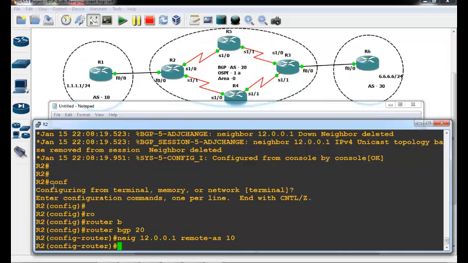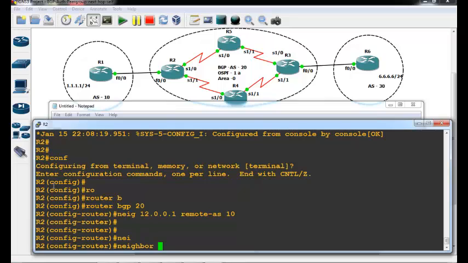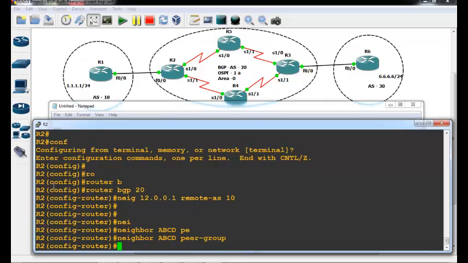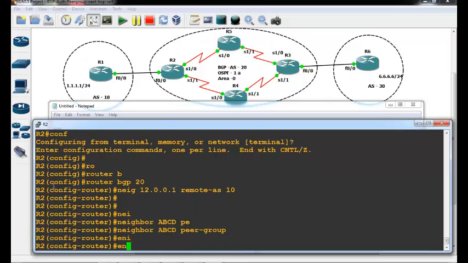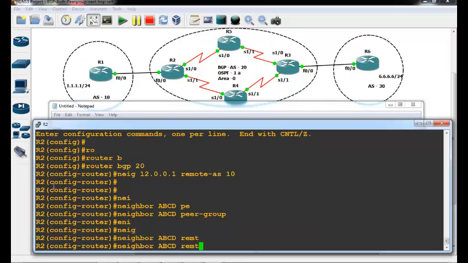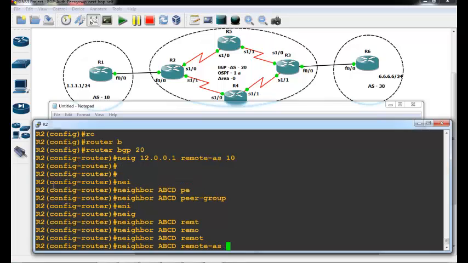And then for iBGP neighbor, what do I say? I say neighbor, give any name, ABCD peer-group. That's it. After that, neighbor ABCD remote-as 20.